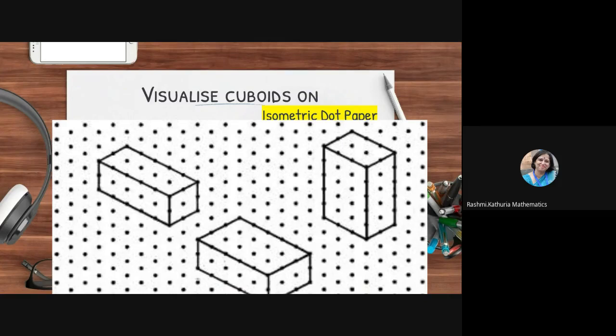So it is 5 by 2 by 2. On the right side, the vertical cuboid on the top right side has dimensions 3 into 2 into, now you can count the height by counting the spaces between the dots, 1 unit, 2, 3, 4, 5. So the height is 5 units. So the total dimension is 3 by 2 by 5 units. Similarly, for the third cuboid, you can find the dimension.